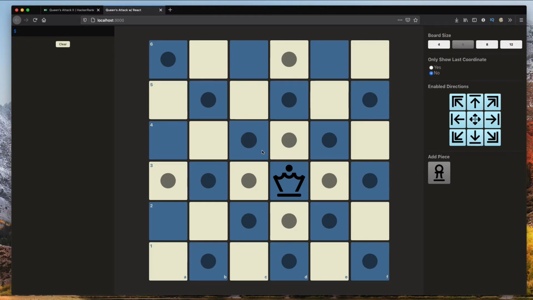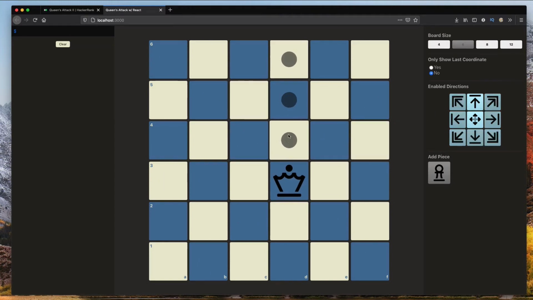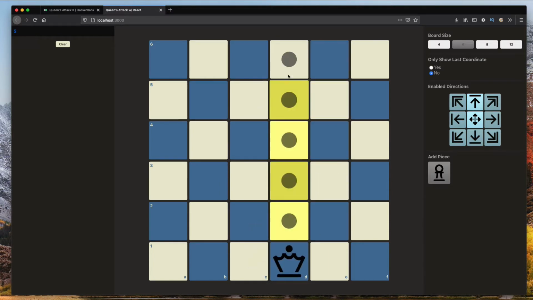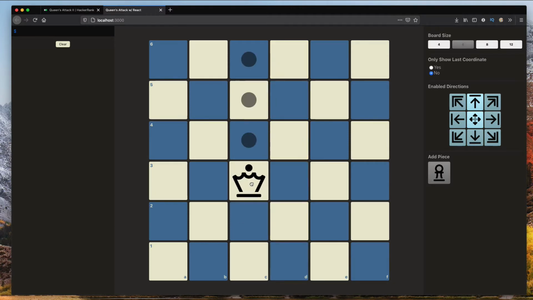Okay, so let's focus in on our simplest case. I think the simplest case is how many squares do we attack to the top of the queen? If I move way over here, I've got 3. And if I come down here, if I can drag it right, now I have 5. Okay, so we can see with our eyes what we're doing. We can see how many we've got.